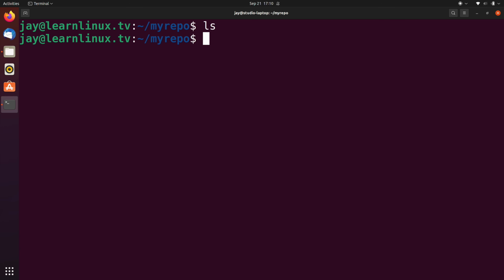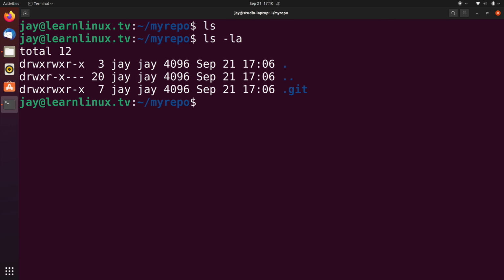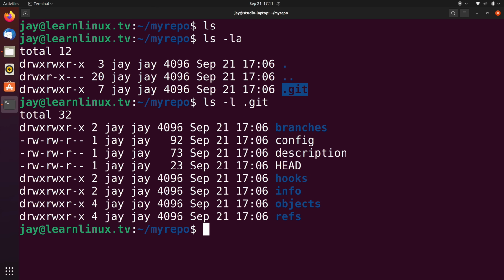If I list the storage, you can see that it's actually an empty repository. And that makes sense because it told me that it initialized a blank repository. And this is a blank repository because, as you can see, when I listed the storage, nothing came up. But actually, the directory is not completely empty though. As you can see here, I have a .git directory. And if I list the contents of that directory, we can see that there's a bunch of things inside.